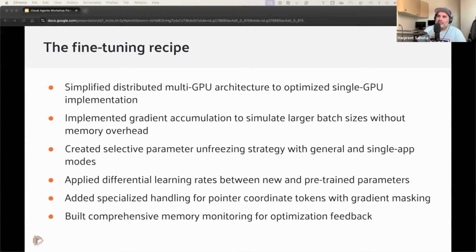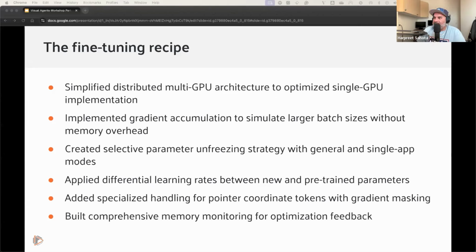And then the fine-tuning recipe. The original implementation of GUI Actor, they're Microsoft, dude. They got high-end GPUs. They got distributed training. It's no big deal for them. But I'm just one dude working on an A100 on Colab, right? So I needed to simplify this a lot, because a lot of that code was just not necessary for me, and I'm sure perhaps many of you in the audience. So I had to strip away a lot of the distributed training framework and all the stuff with DeepSpeed and Accelerate and all that, which then meant I had to build in some memory optimization strategies.